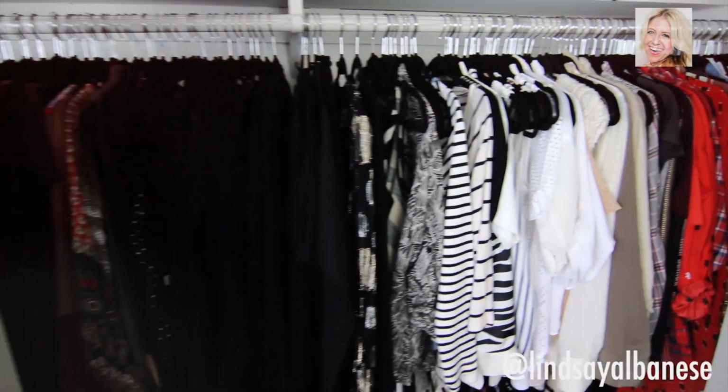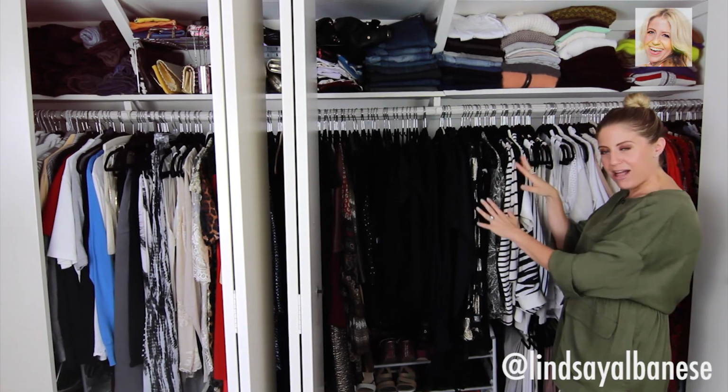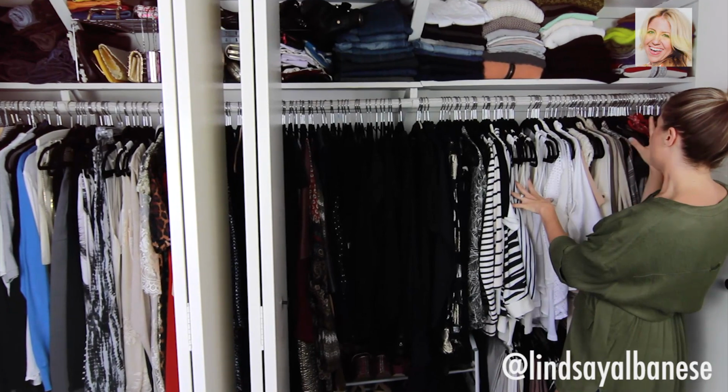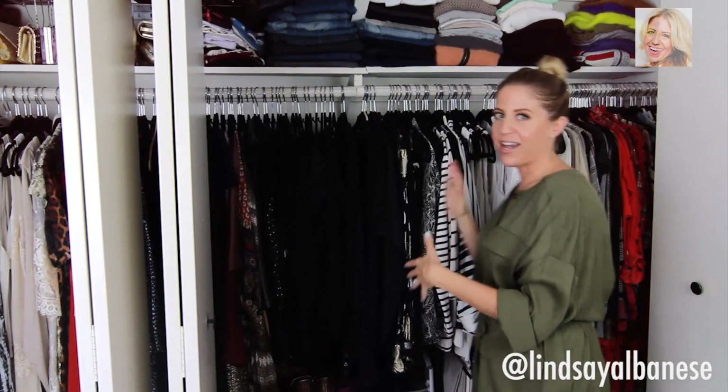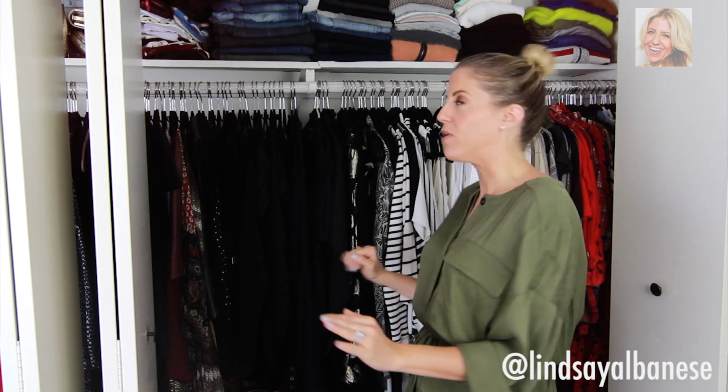And as you can see, I'm a major color coordinator. See, I have the black, the stripe, black and white, the whites, gray, red, and so on. I just feel like it leaves little room for error because you know when you're like, I want to wear that black tank top I just bought, or maybe something a little bit more interesting, but you know what I'm saying. You'll be like, oh, I will just look in the black section. And I know that sounds easier said than done, but I found it's the key to being able to find what you are looking for every single time. So major color coordination always going on in my closet.